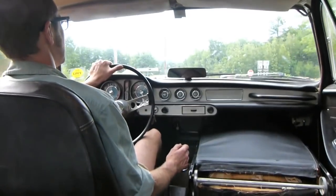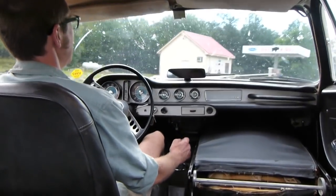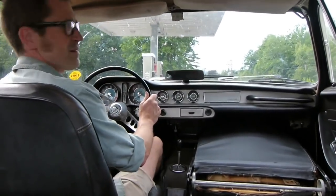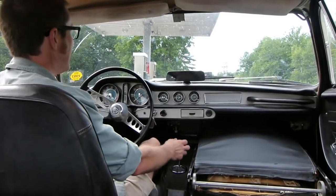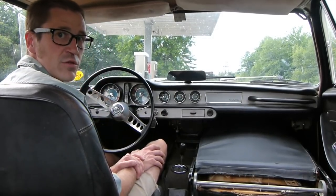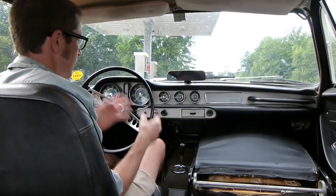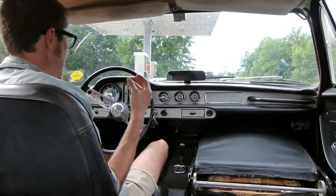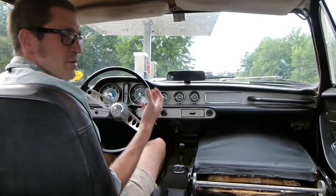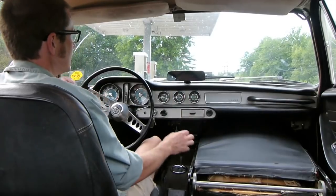Anyway, I was incredibly excited, and I was able to take it out for a test drive, got everything back together, and it works perfectly. So I guess the reason I'm telling you all this is I didn't really know what I was doing. I didn't know how to fix this, and I just knew that if I was able to trace the electrical gremlins of where is there power, where is there not power, what's happening, I was just able to figure it out. It's a simple puzzle. This is a 1967 Volvo, and it's analog, and the electronics are simple. It's a really simple machine, for the most part. Anyway, it was a massive success, and though small, I was really excited about it. So I thought I'd share that with you.